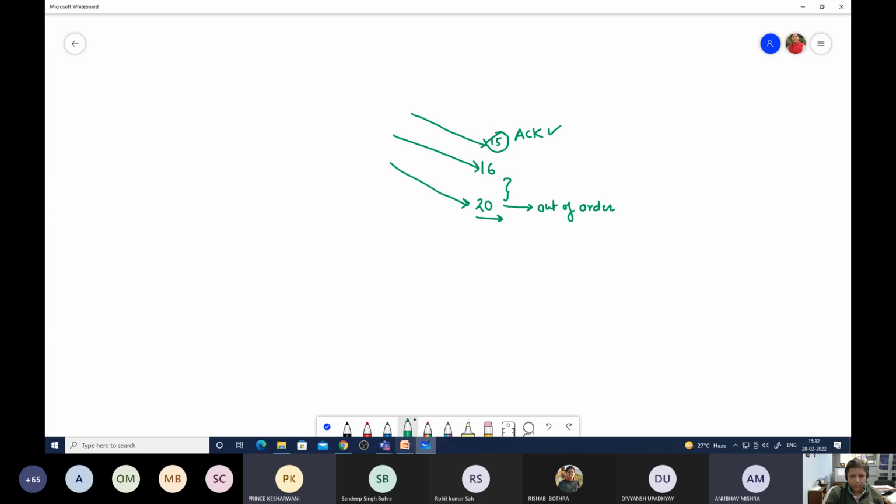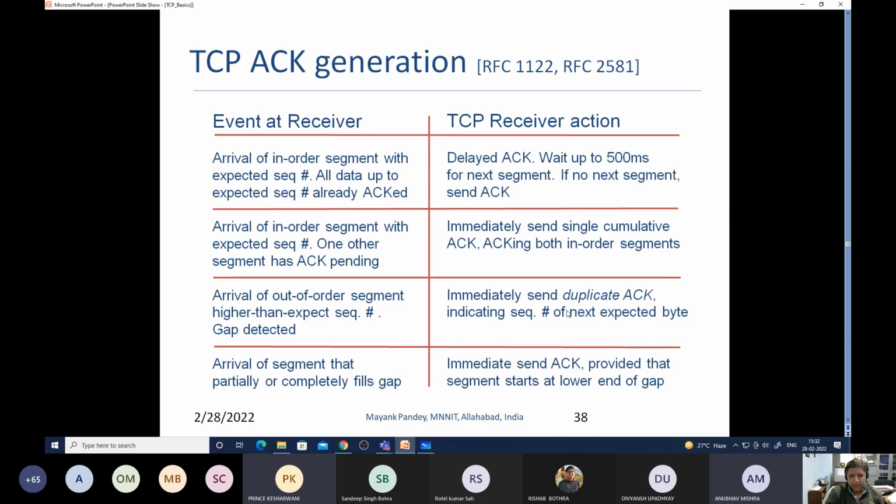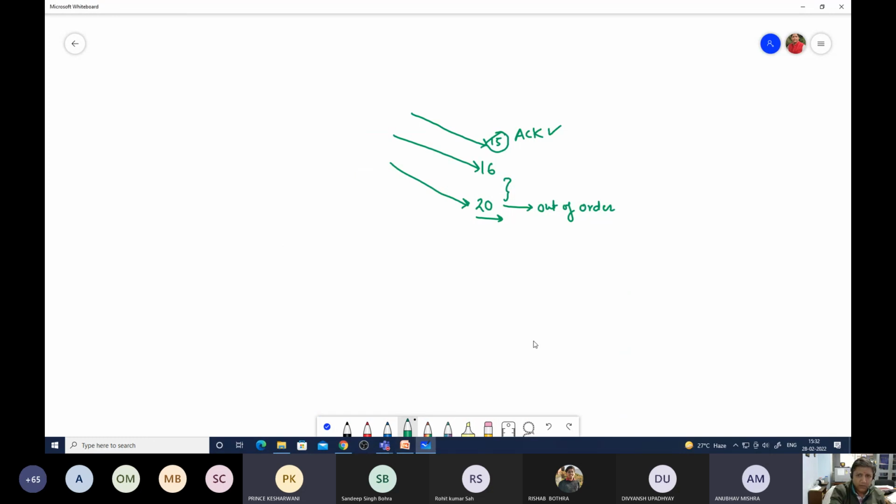Then what you need to do is immediately send a duplicate acknowledgement. And what is the duplicate acknowledgement? In TCP, what is the acknowledgement mechanism?